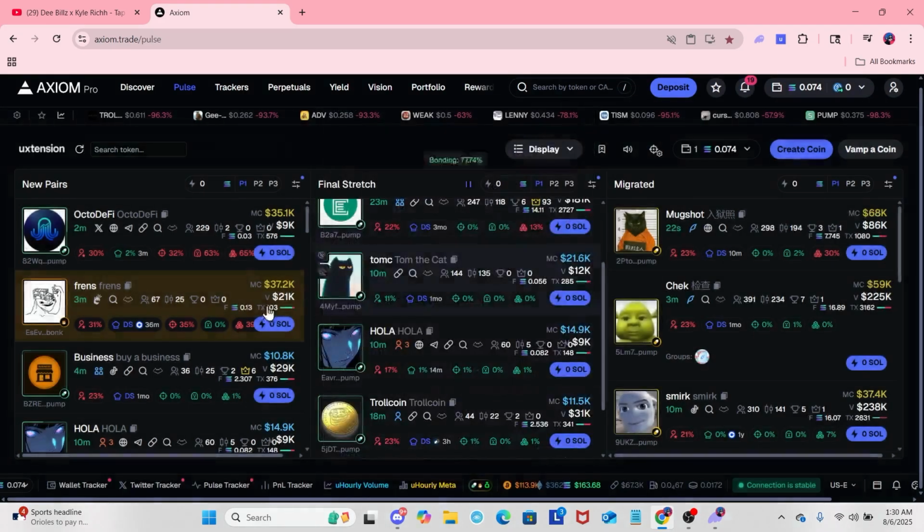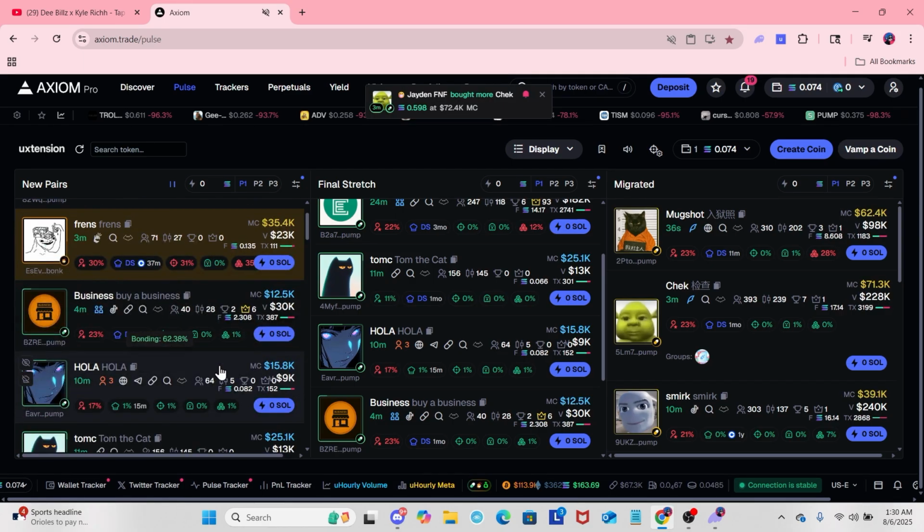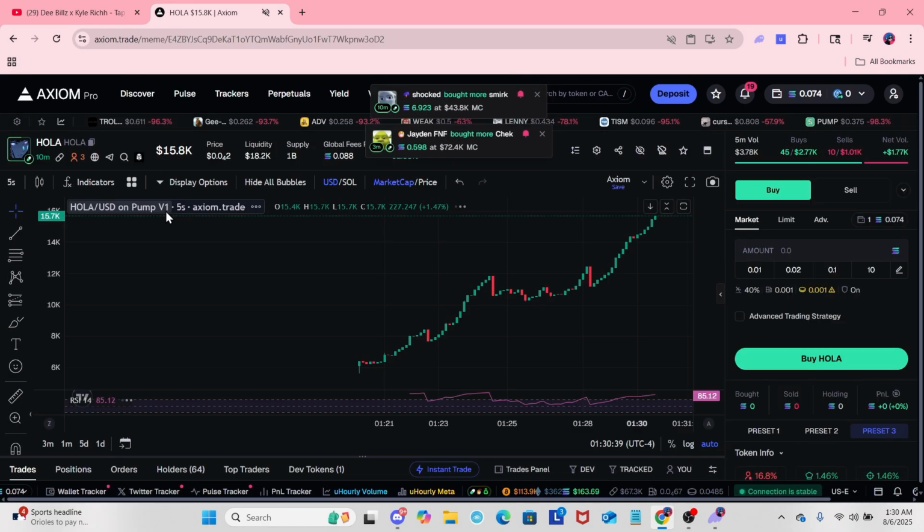Basically the market cap reflects the amount of volume it's getting. The higher the market cap, obviously the better for you, because that means it's going to go higher and higher. I have it at 9,000 because anything below 9,000 is pretty shitty. This 9,000 just shows you that it already has volume in a way.